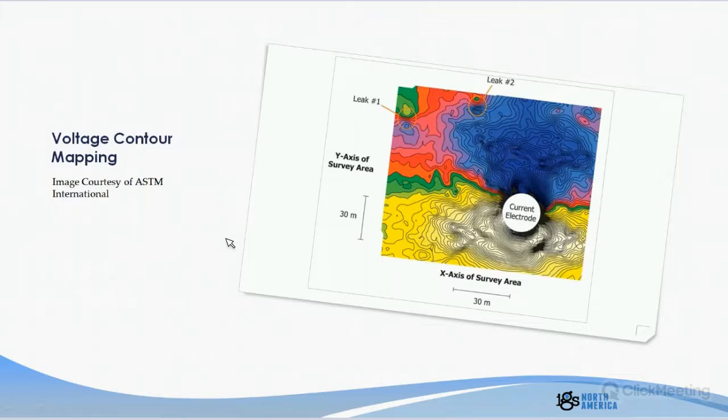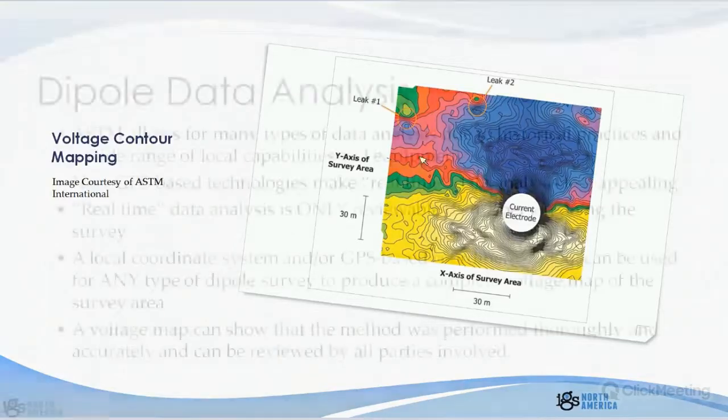And the nice thing about it is you can see that the entire survey area was covered, and it's a really easy way you can have this map be reviewed by anybody involved in the project in like 5 minutes. Explain how to read the map, show them the data that was collected, and they immediately know if there was a leak or not in the survey area.